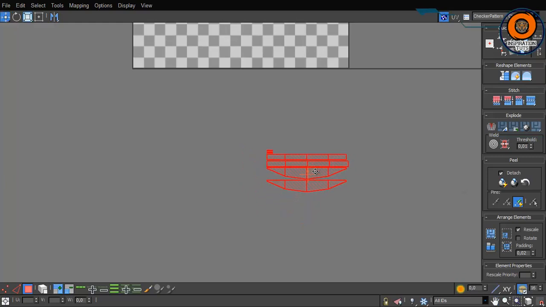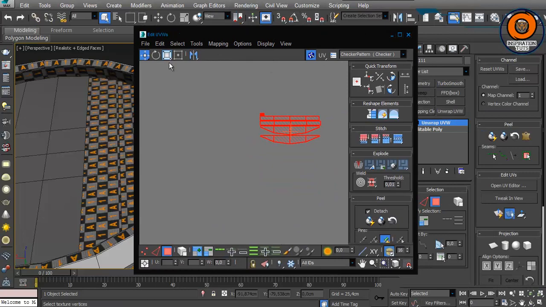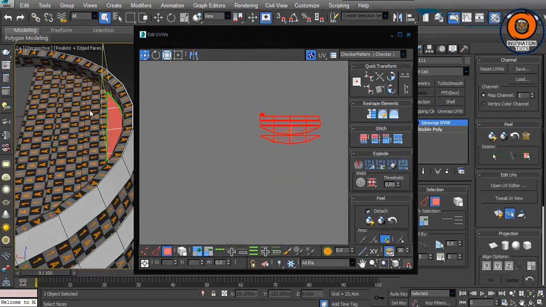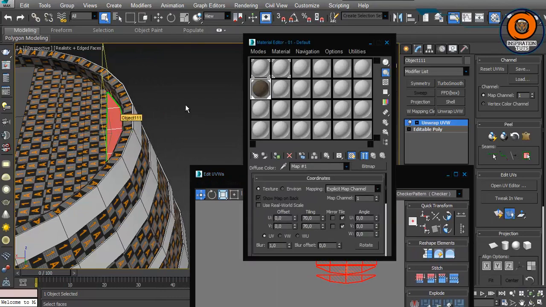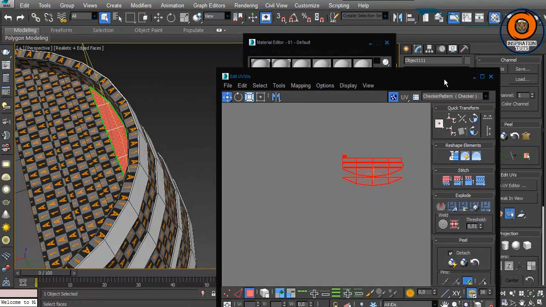I'm just kidding. It's a fun process, especially when we reach the part when we will try to pack the UVs all together. It is the most exciting part. It's like a puzzle for me. I like it.